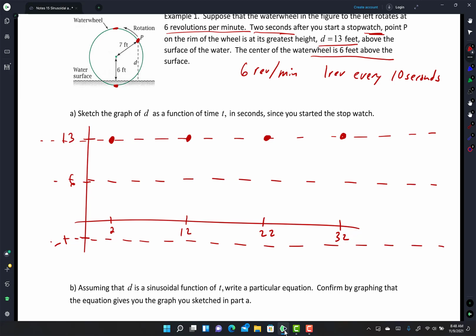Now, in between your 2 maximums, right smack in the middle, you have a min. Does that make sense? So go 5 seconds after the 2, or go right to the middle at 7 seconds, and put a point at (7, -1). Do you see how we did that, guys? Then go to 17, -1. And if you want to put another one, (27, -1). Notice that all the minimums are 10 seconds apart. Are we still okay? All right.